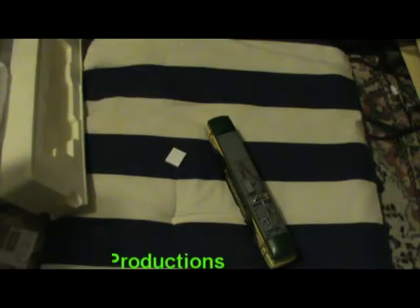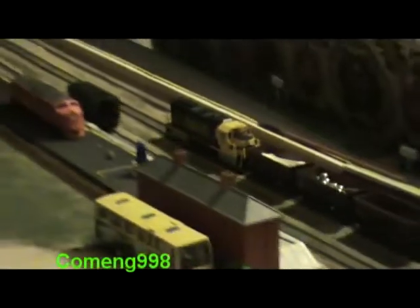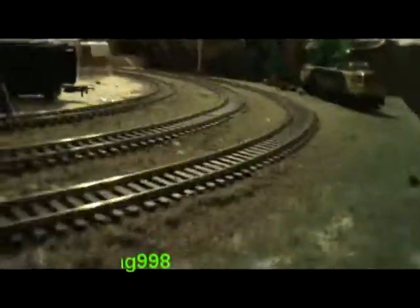In 5, 4, 3, 2, and 1. Hey, while my GP38 runs around the track. No, I think it's a GPR. I think it might be. It could be a GP40, but. Yeah. My digital locomotive. There's a digital controller there. And let's just rail our brand new Freightliner Class 86.